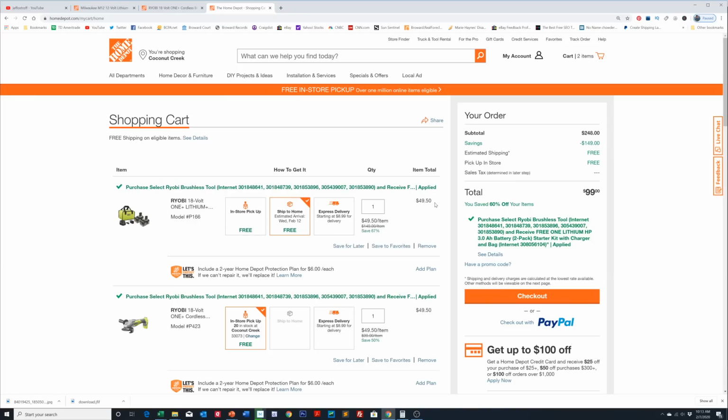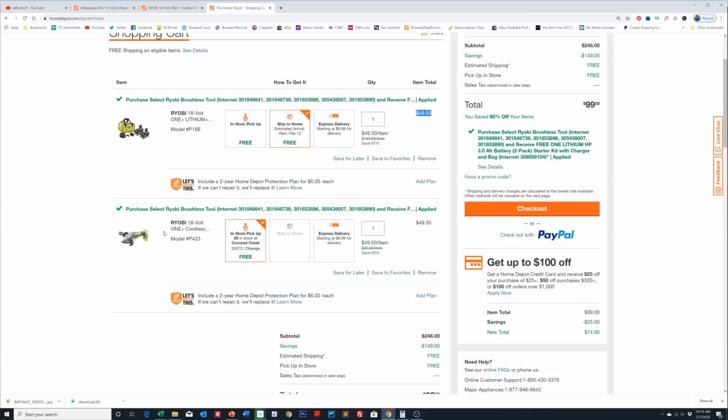And it's weird how the charger keeps kind of bouncing around between the 40s and the 50s. But I think that's because they're trying to give you the charger free while averaging down the price of the tool. So they just make it mix and match there. But anyway, so now this grinder just dropped down to $49 for a brushless grinder. And you know, people can knock Ryobi, but I can tell you I have a Ryobi angle grinder that I bought in 2015, and that thing still kicks butt to this day. I've been using it for 5 years on grinding concrete floors.